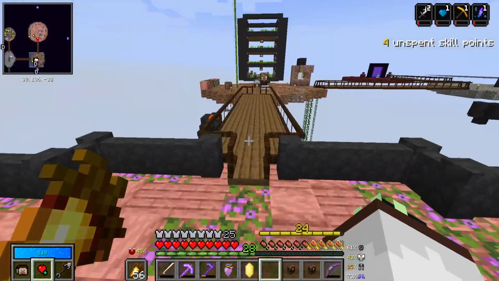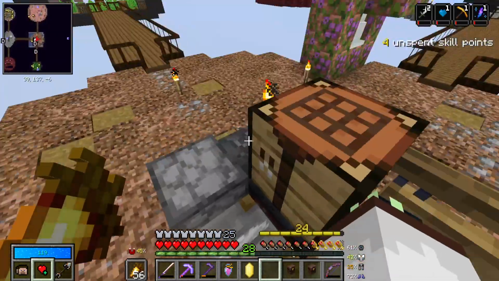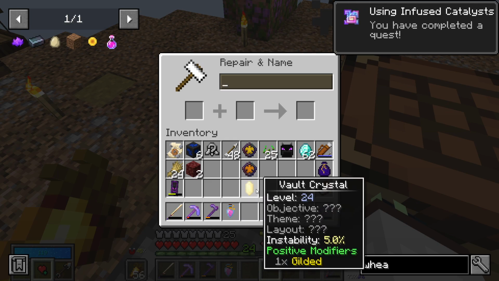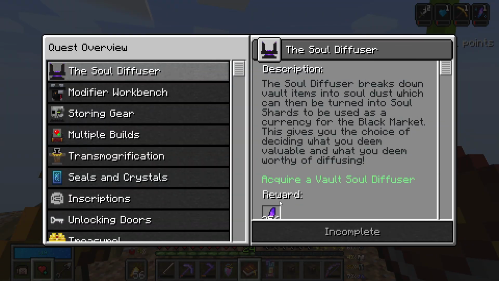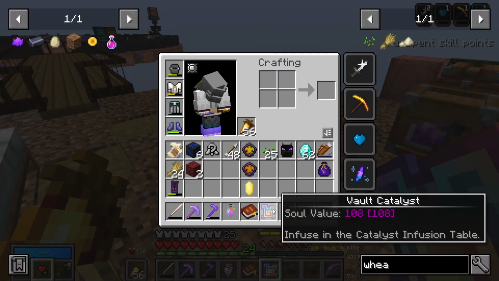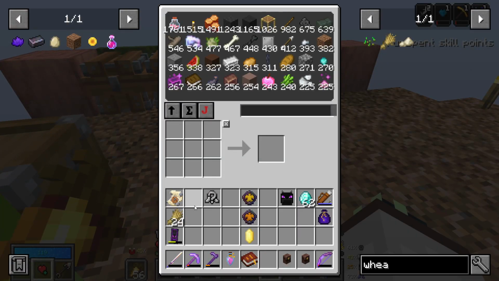But anyway, let's now complete this actual quest, which we just need to throw in an anvil with that. And that adds gilded to it. There we go. For completing that, we get another one of them. The next is the soul diffusion, which is acquire a soul diffuser. We can do that. That we can throw into there. We don't need that right now. Let's also throw all that in there.